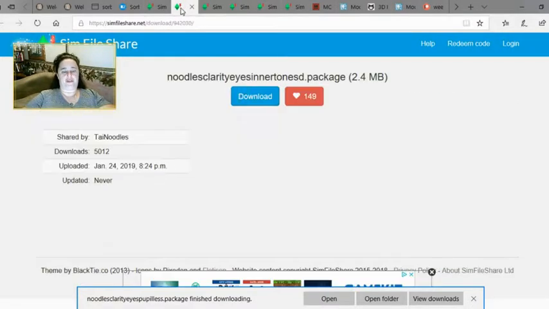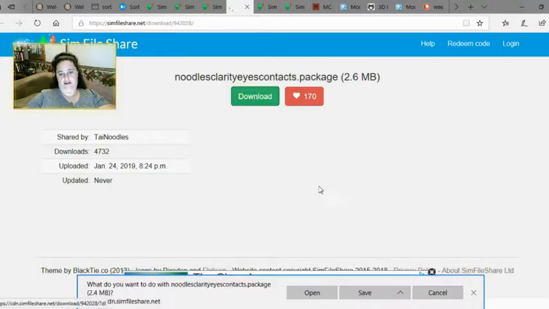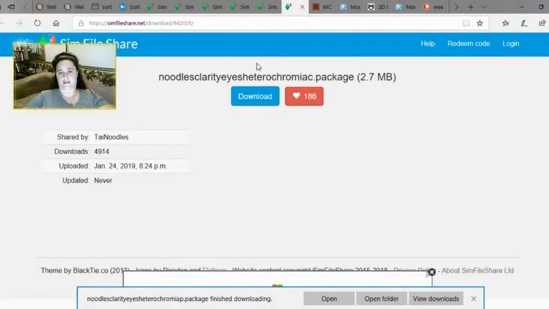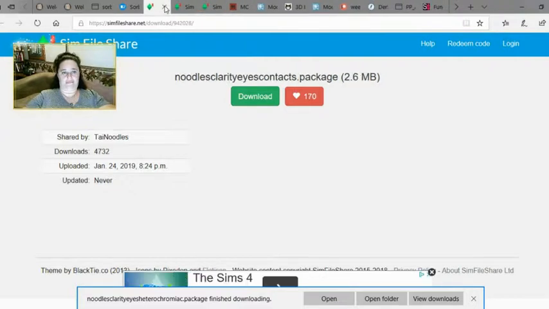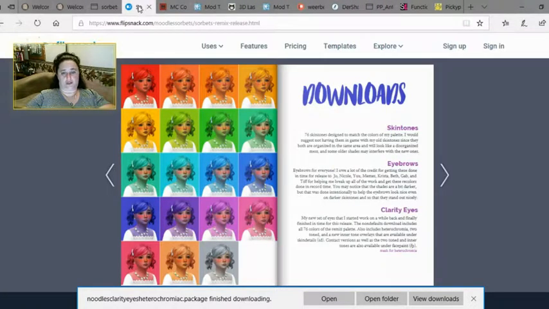And everybody's like, do you really need all of them? Well, I like them to be default, and I like sometimes to wear contacts and change them for my Sims. So it's really up to you if you need them all, but I get them all. I'm weird like that. I just get them all.